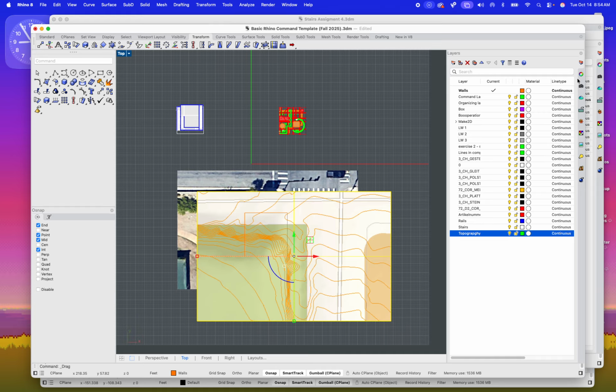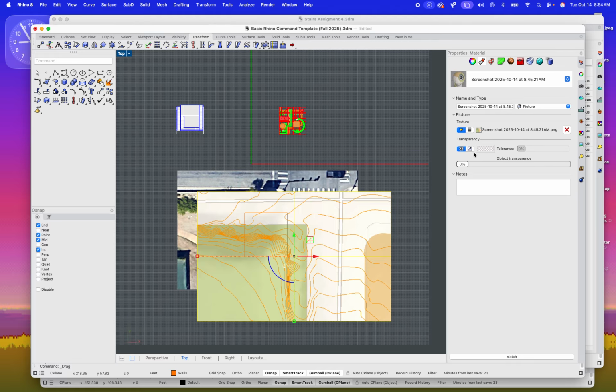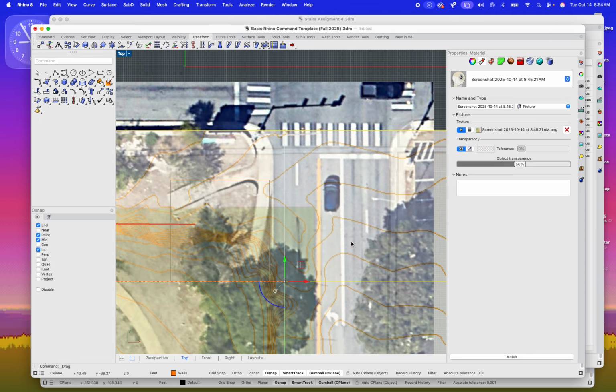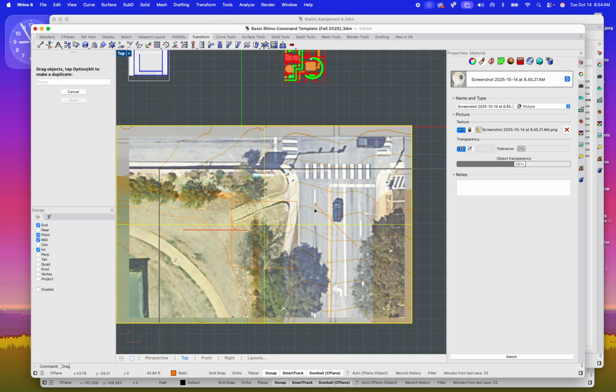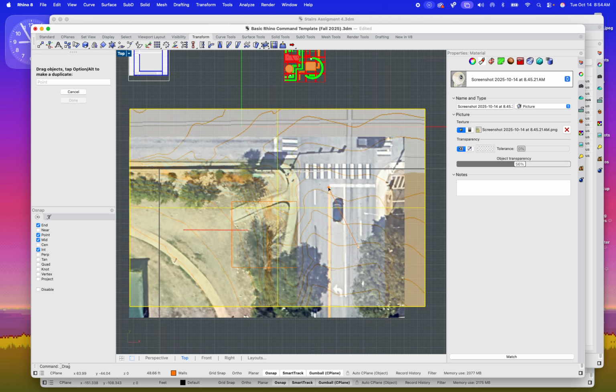So again, I will go to properties. I can go to the little, kind of the same as the material that we did last time, and we can give it a little bit of transparency. That way it's a little bit easier to see and easier to trace. So something that Photoshop does pretty well. And to be fair, these aren't going to line up perfectly, but we can get them actually pretty close.